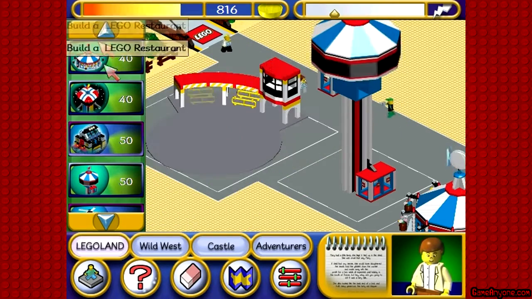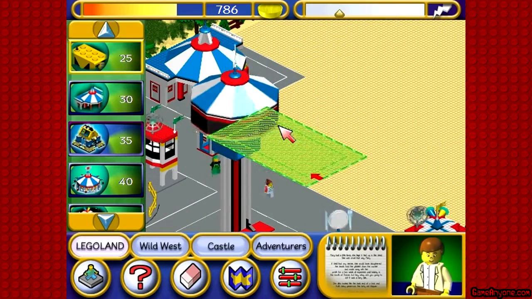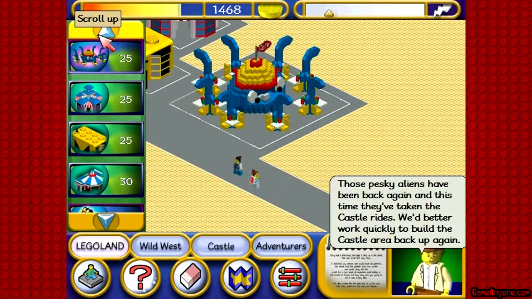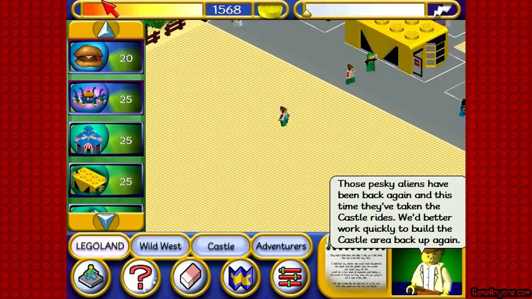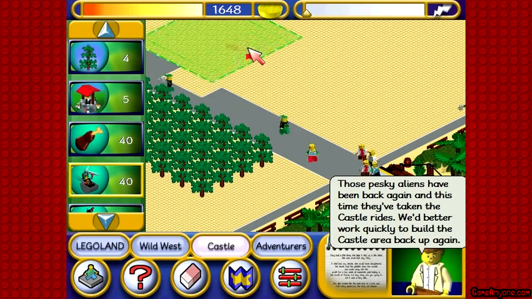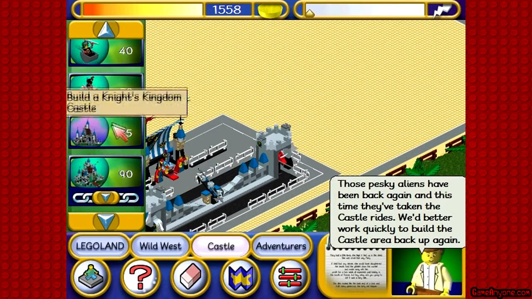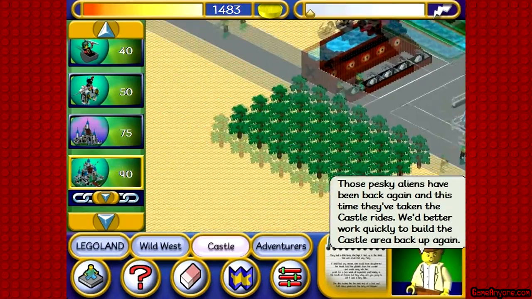All right, and then we will build Copter's Ride, a toy store, because we never built one, seeing as how the aliens stole my clothes store and my media shop for some unknown and strange reason. I do not know why aliens do these things, but they decided, and they stole more of my rides. So, we need to build the castle area back up again because the aliens are jerks and stole more of my rides because they wanted to. Why are you doing this, aliens? I can build you other rides. I can put them down and you take those. Why do you take my current rides that I am using?